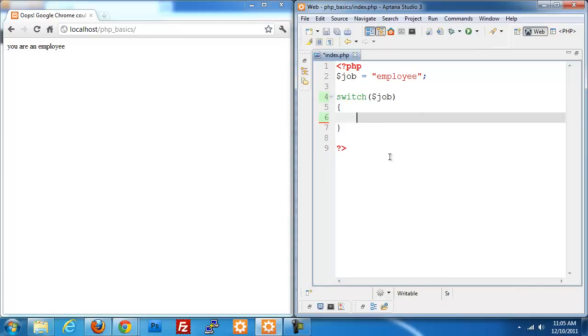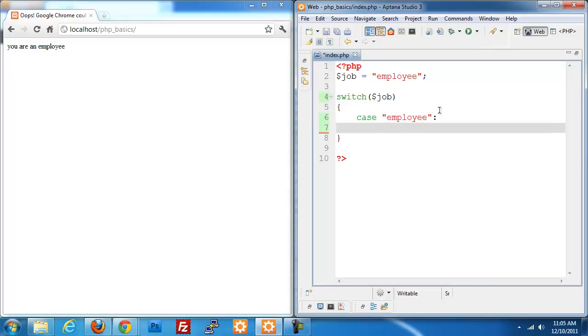And with a switch, you use cases. And so our first case, we type in case, followed by whatever we want to check if our job is equal to. So we'll do employee. And then you follow it up with a colon. And everything that follows gets processed under that switch. So case employee, we're going to echo I am an employee.